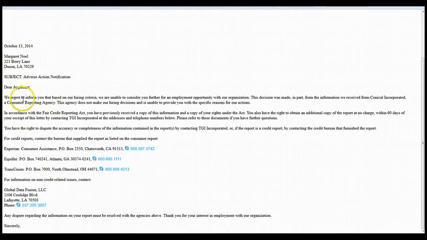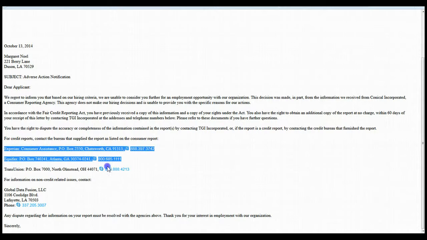Noel, we are not going to hire you, and the reason is because of not meeting the criteria for our company. If you have any issues with what has showed up on your background," and it doesn't have to be a credit report, it can be a background, as simple as that, but we do have to furnish the information here. Again, this adverse action letter is sent 5 business days after the pre-adverse action letter.